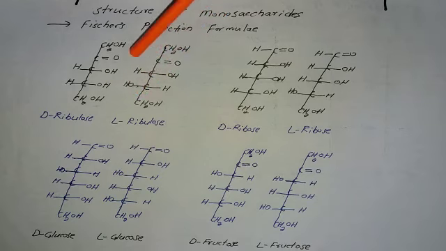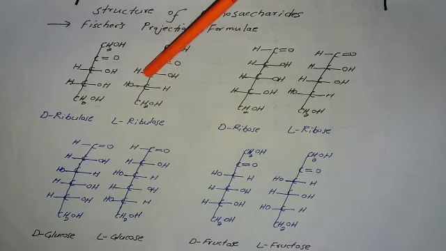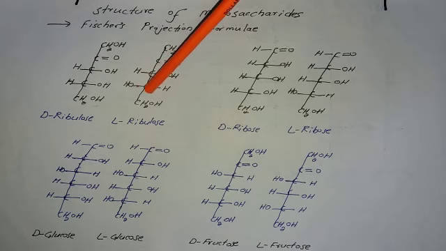Now, this is carbon number 1, 2, 3, 4. This is 4, this is 3. So this is the numbering. This is the highest numbering asymmetric carbon atom. It is farthest from the carbonyl group. This is at position 2, and this is at position 3. So the configuration of this asymmetric carbon will be considered to compare with glyceraldehyde.